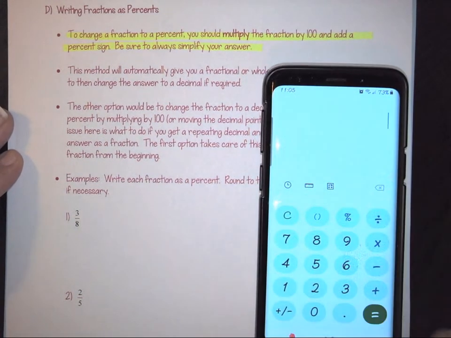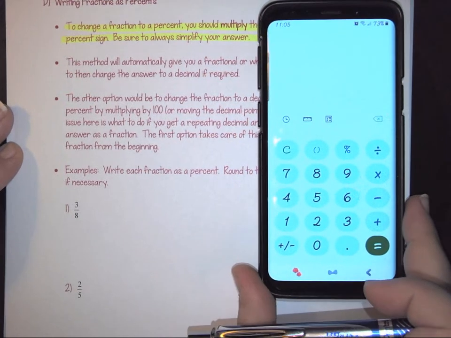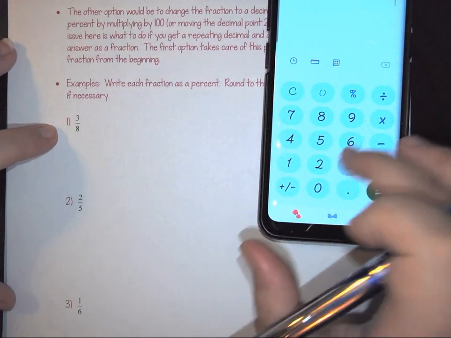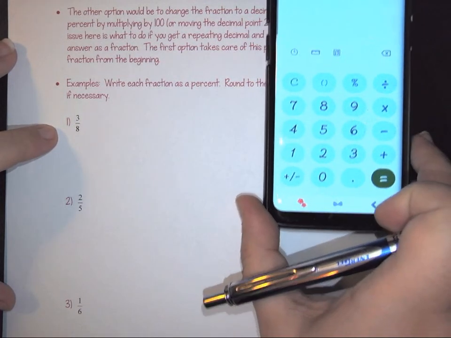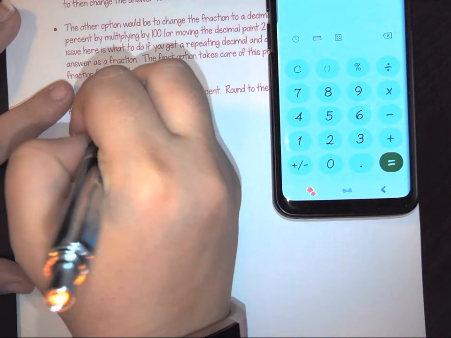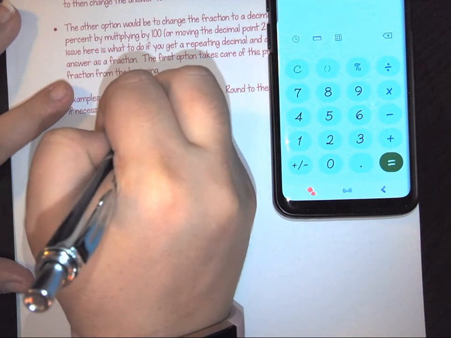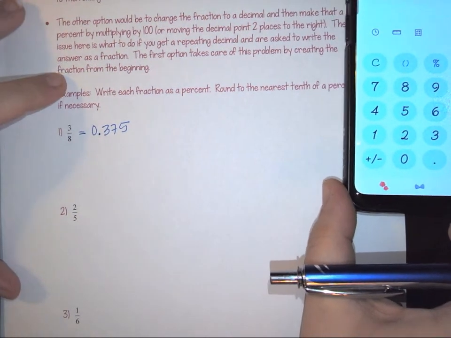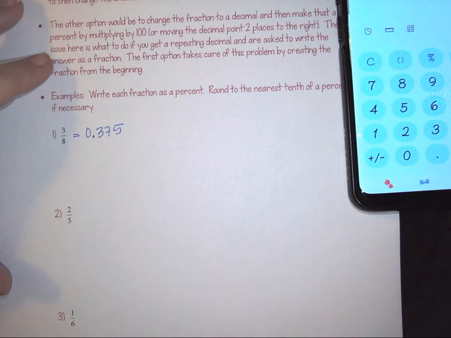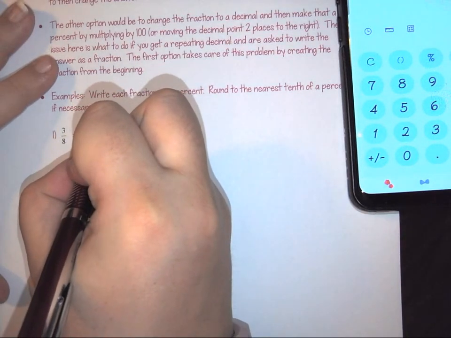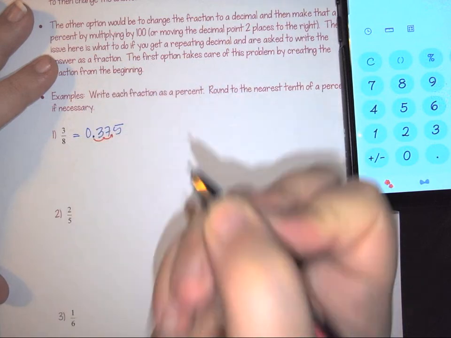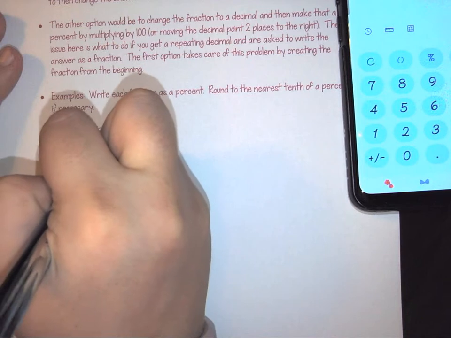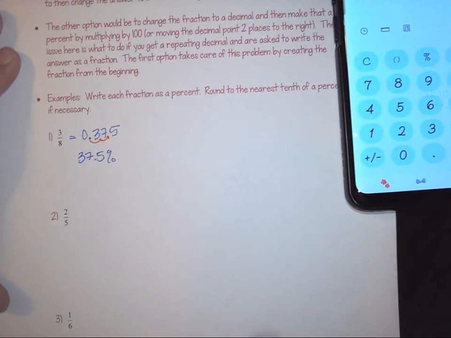So here you could take out your basic calculator, and the first one we're going to look at is 3/8. So we're going to take 3 divided by 8 and hit enter, and so this is going to be the same as the decimal 0.375. Once we know what that decimal is, we're going to take that decimal, and you can do one of two things. The first is you just simply move your decimal place 1, 2, and write your percent. So then this would be 37.5 and add that percentage sign.